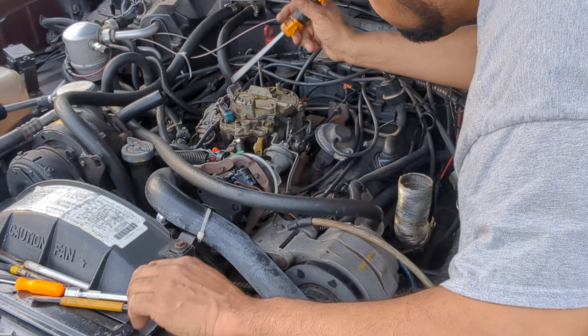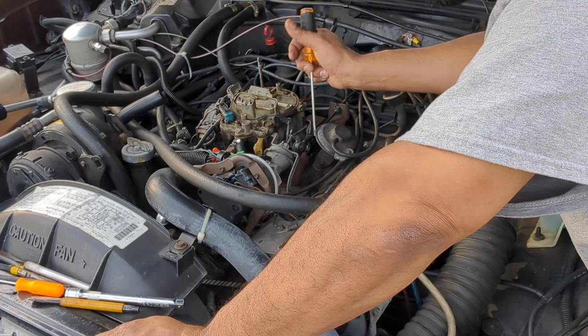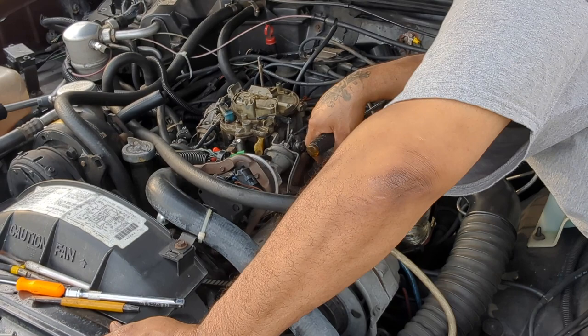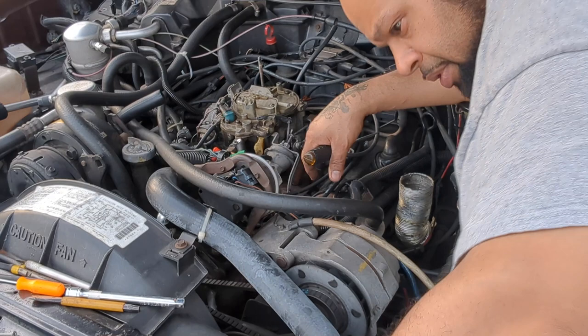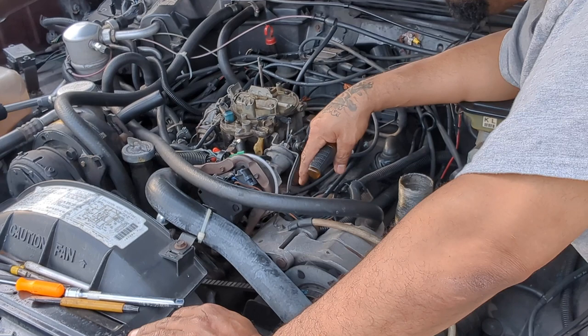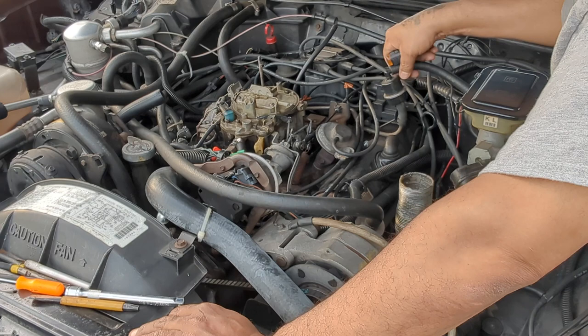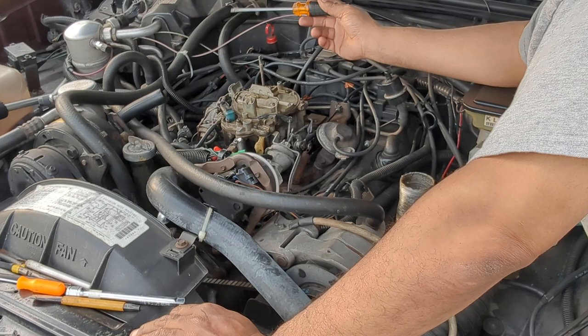I wanted to order the carburetor rebuild kit, but I don't know what model carburetor this is. I want to just take the whole thing off. It's too late for me to do that, take the carburetor off completely. I just want to take it off and knock those caps out and everything, but I would have to take the fuel line off, and this line right here, the brake booster vacuum, I would have to take that off. There's a lot of stuff I would have to take off just to do that.